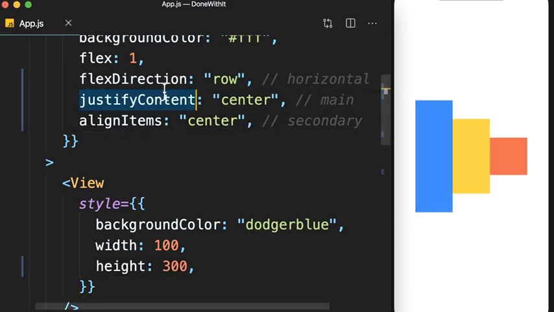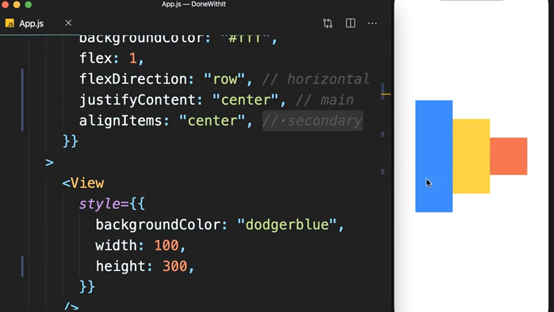So with justifyContent, we align items across the main axis, and with alignItems, we align them across the secondary axis. Now, the first time I learned about these properties, I was a bit confused. I was wondering why the names are not consistent. Every time I wanted to align something, I wasn't sure which property I had to use. Honestly, it's a bit weird, I know, but you will get used to it. As we go through the course, you're going to use these properties over and over, so that will be second nature to you.